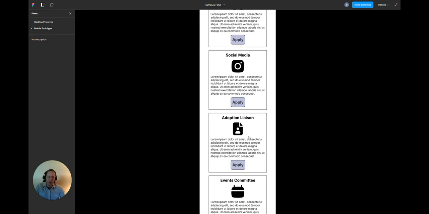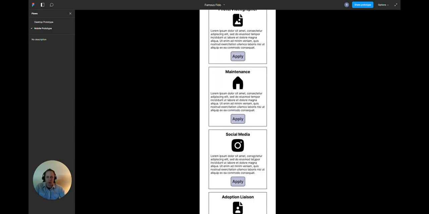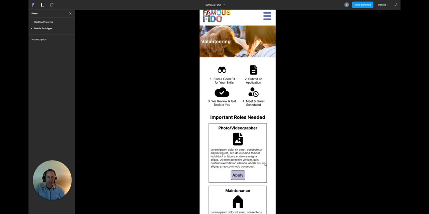On the mobile view, I think the better move would be to just have a quick 1 to 2 sentence breakdown of what a role entails, along with a call to action to apply, just on the assumption that one, people who are viewing this on mobile aren't taking as much time to scan through everything as in depth as they would be if they were looking up a role to volunteer on their own desktop in their home.